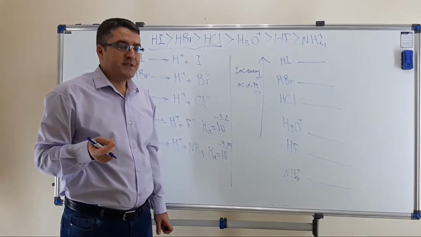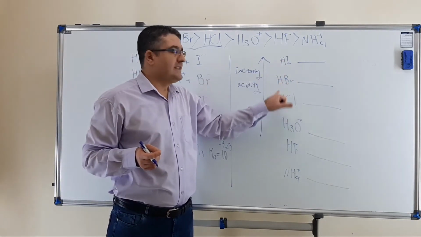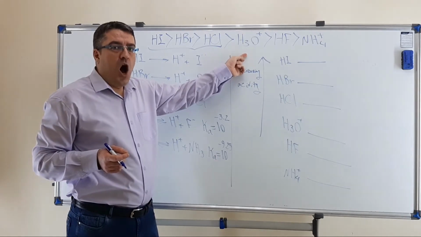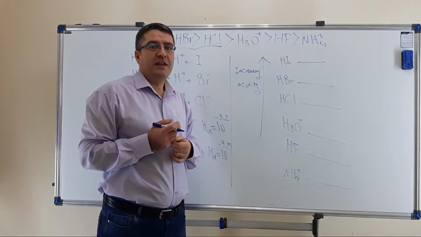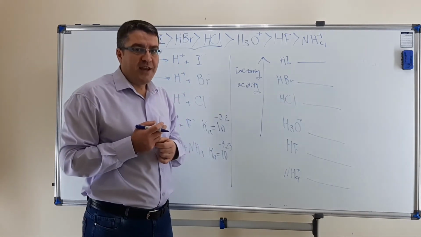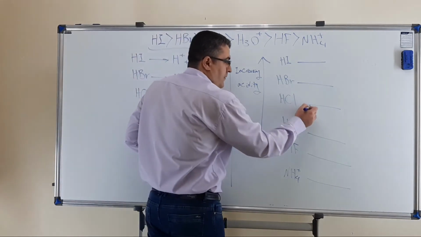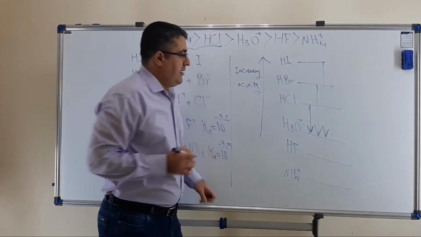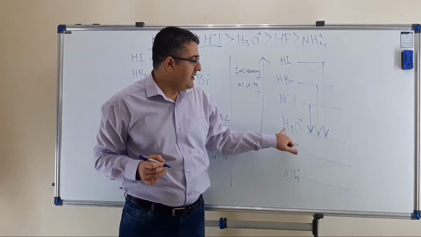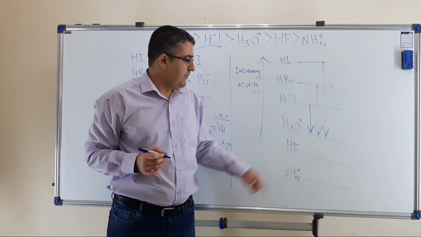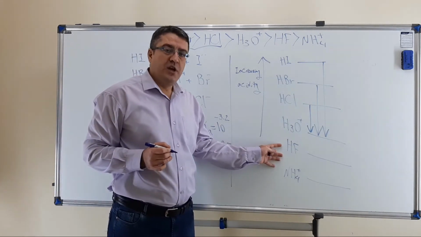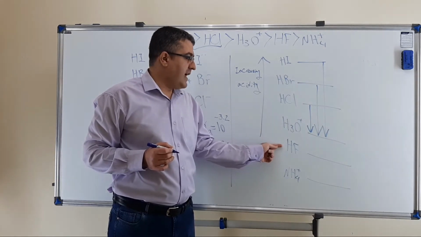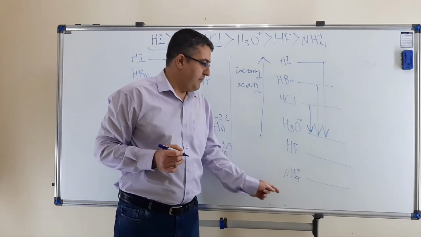In aqueous solutions, acidities of these acids stronger than the conjugate acid of the solvent are leveled with each other and with the acidity of the conjugate acid of the solvent. So, in aqueous solutions, their acidities are leveled with acidity of hydronium cation. We don't have such effect for these acids weaker than the hydronium cation, and water is a differentiating solvent for them.